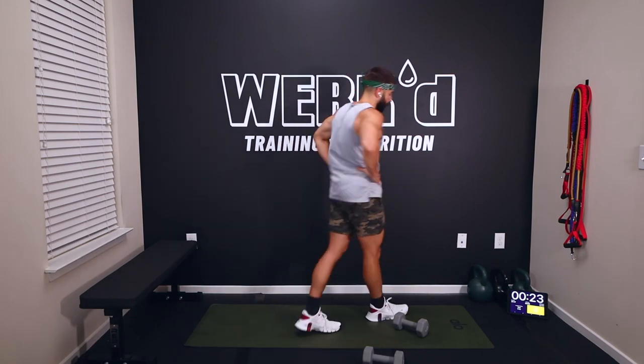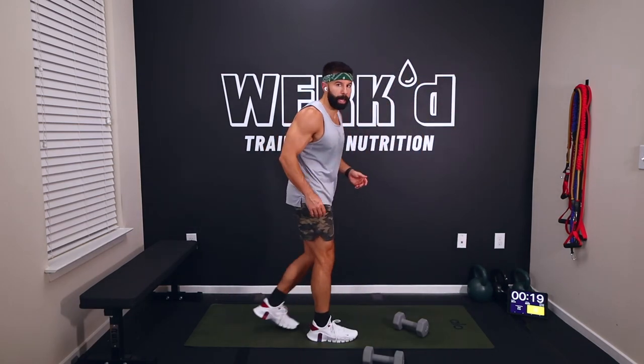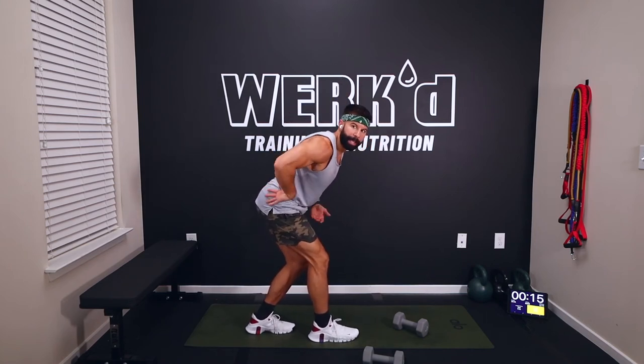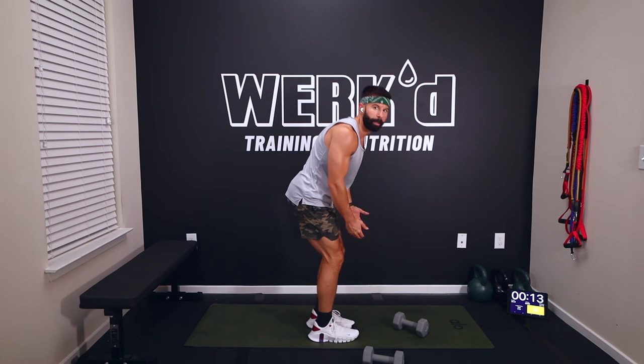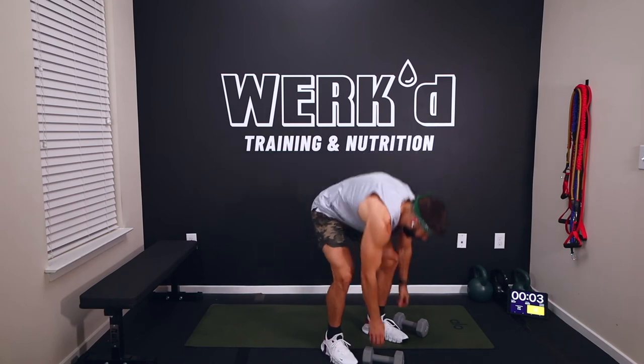2 more rounds through. Yeah, on the A presses, you can stagger your feet. It takes a little strain off the low back if that's the thing fatiguing you. If not, you're fine like that. 10 seconds team valley presses, starting from this curled position up. 3, 2, 1, works.